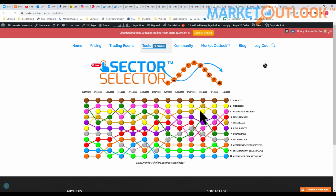If you kind of track backwards with this yellow ball here, you'll see that they've been mostly in the top 4 sectors that we have an interest in my top-down trend trading class during that time period. A couple of times along the way, they slipped out of the top 4, but more times than not, they were in the top 4. So while we don't necessarily talk about utilities as much as we've talked about energy from a sector perspective, they've done a good job staying fairly resilient up there towards the upper echelons as well.